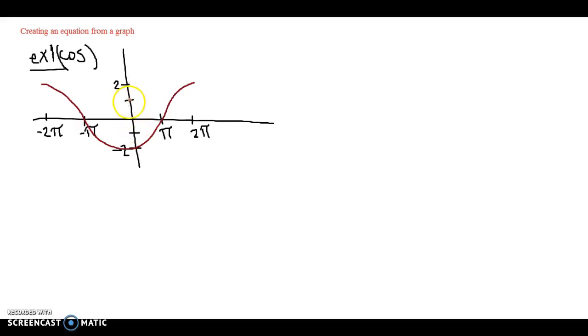So again, this is supposed to be my starting point for cosine, but now it's down here on the y-axis. The amplitude looks like instead of going up to 1, it's now going up to 2. Instead of starting at (0, 1), it's now starting at (0, -2). So there's a reflection also. That means the coefficient of the function is actually negative, because there happens to be a reflection.